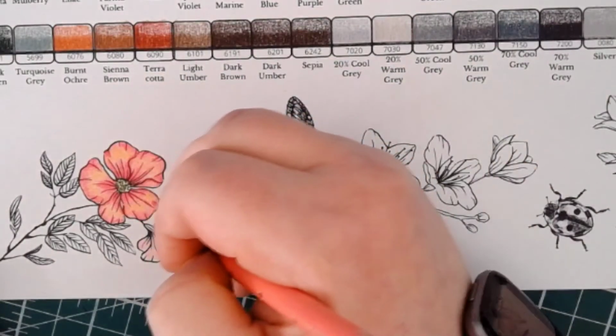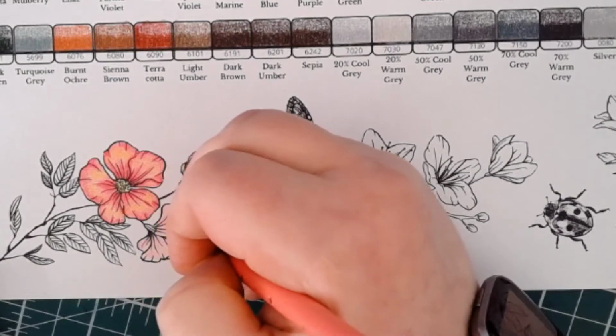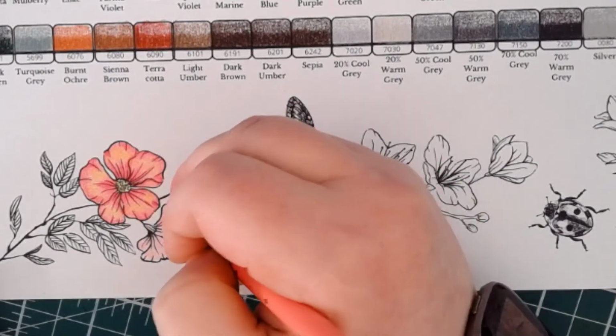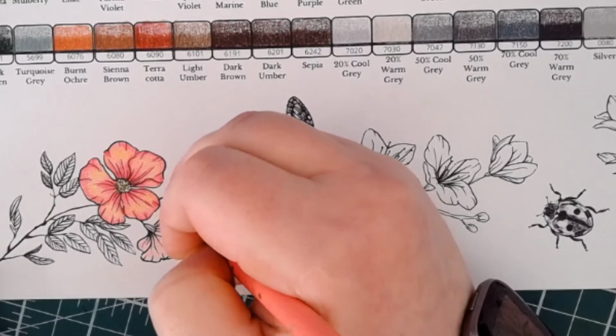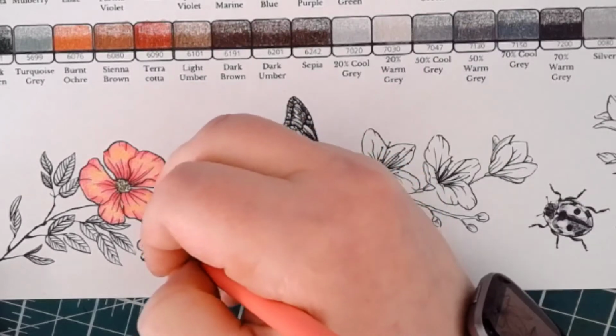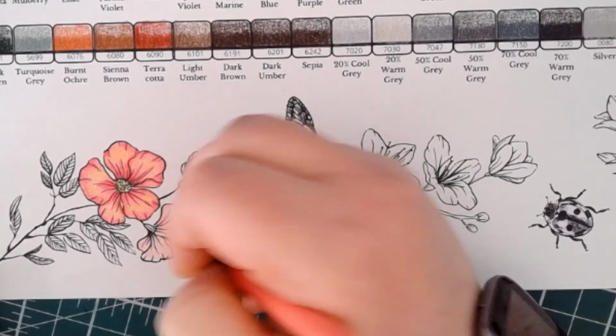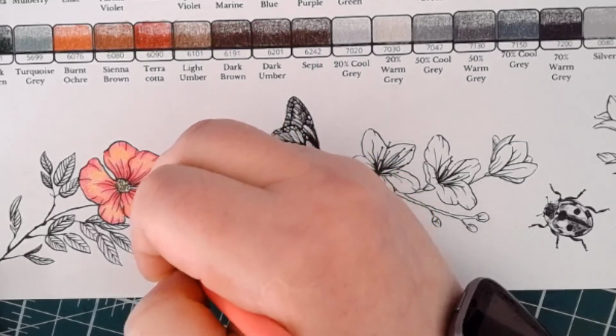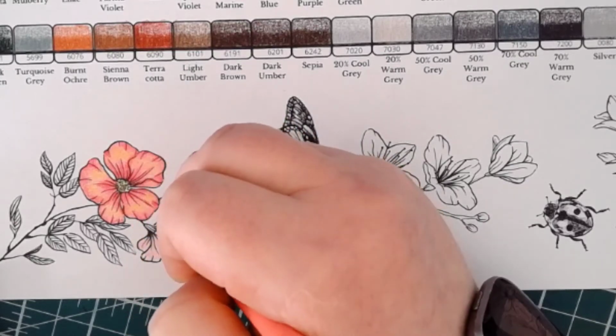This one's a little different because it's showing the underneath of the plant. So because this petal is in front of this petal, I'm going to get a shadow from that petal.